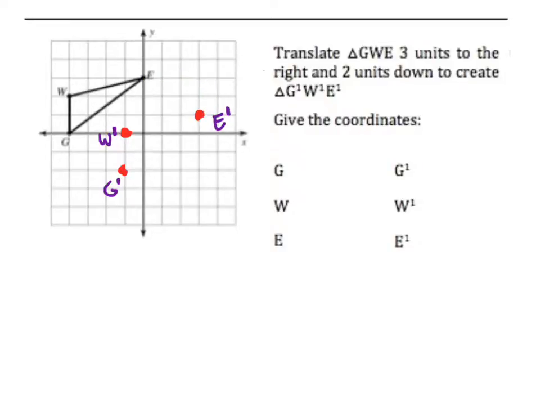Am I done? Of course not. That doesn't look like that. I need the same figure, so I just need to, very carefully with a straight edge, connect my points. Now, are these figures congruent? Yeah, they're the same size, they're the same shape, but it is translated to the right and down.